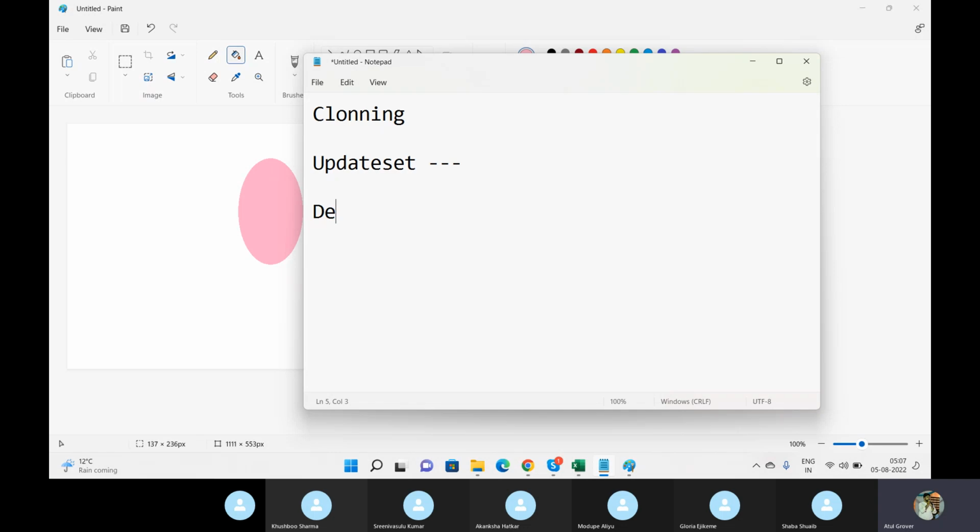and how they happen from dev to test, but how does cloning happen? Prod, dev, and then from prod to test. Why? Why not in this format?